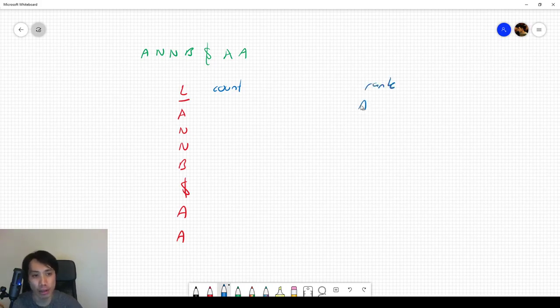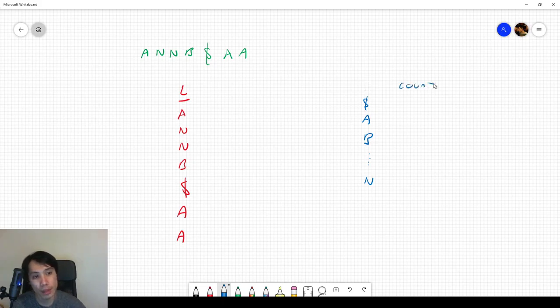My rank is going to be from terminal all the way until Z. So here I'm going to have terminal, A, B, and so on, all the way to N, and that's all.